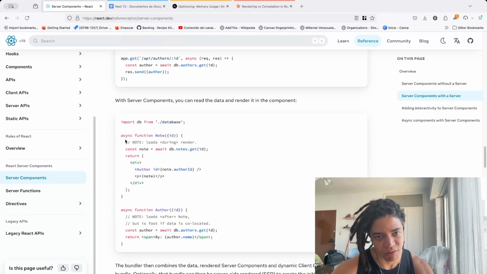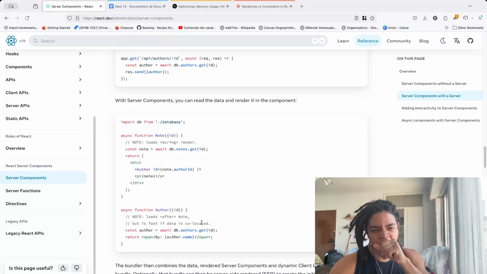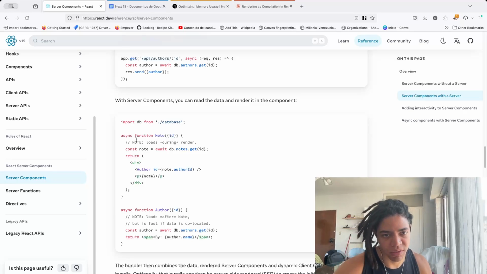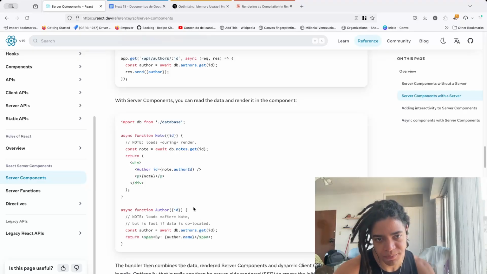Node loads during render. Node loads after node, but it's fast if the data is co-located.